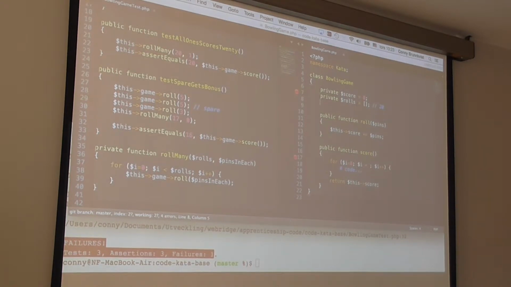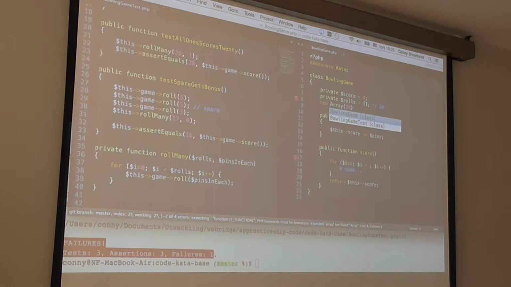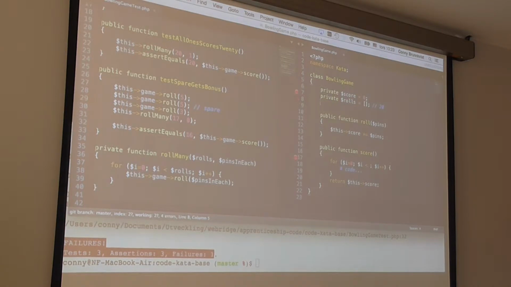If this was C# or C or Java or whatever, I could do some sort of new array, and I could give it the size when I initialized it, right? And then I would get an array that was exactly 20 spots long. I would like it to have a fixed size here because I think it will help me in my code. At least I would know that I will not, by mistake, create a game with 31 rolls or something like that.